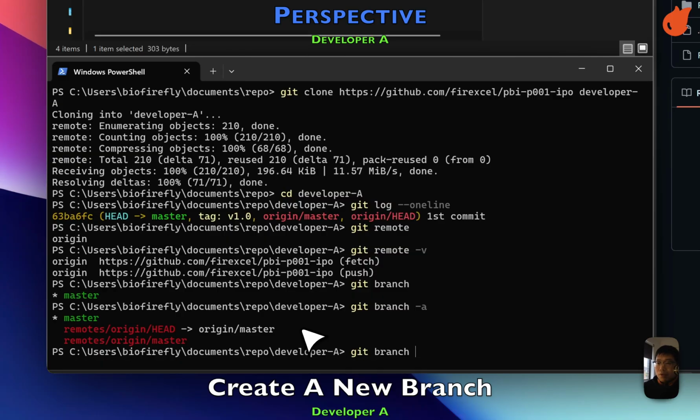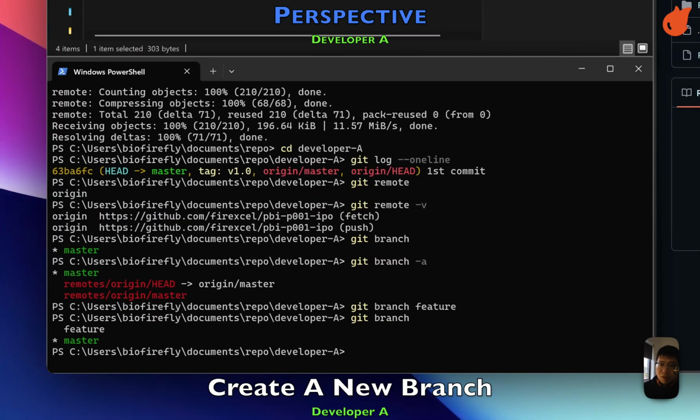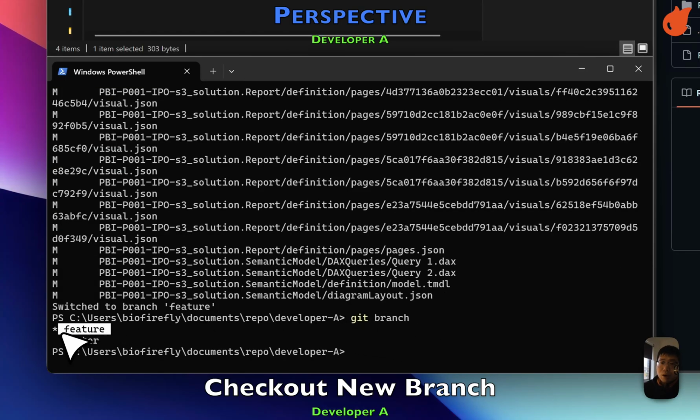We use git branch over here, and then we just create that feature branch. This feature branch, you can make even better by including something, but now just keep it as feature. We're okay with that. Once we have that, we can check the git branch again. Nothing has changed, but you can see the green one means our current branch; this one hasn't been checked out yet. So we can run git checkout feature. This will move our current tracking into a different branch. If we check the git branch again, now the green highlight means that we're currently under the feature branch, which is a branch for this new feature, specifically done by developer A, right?